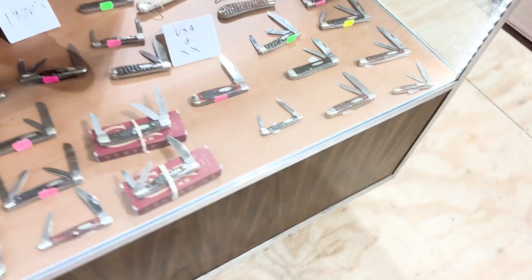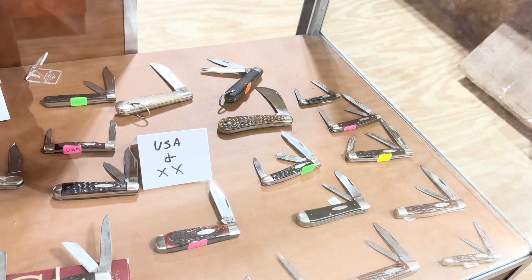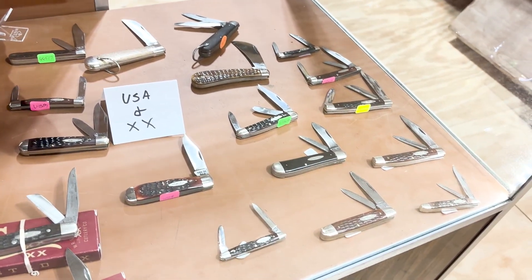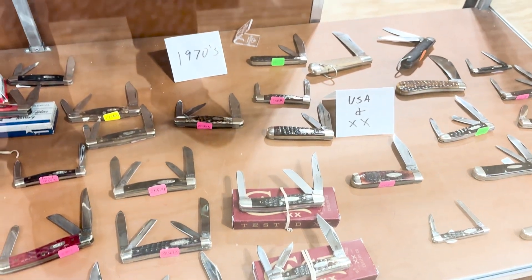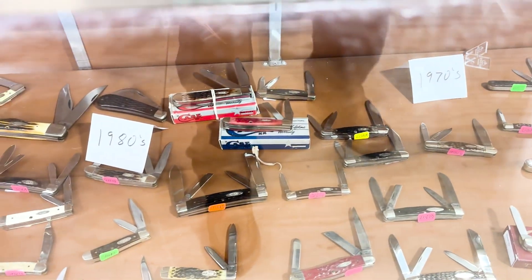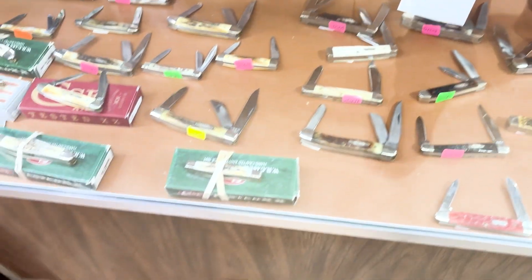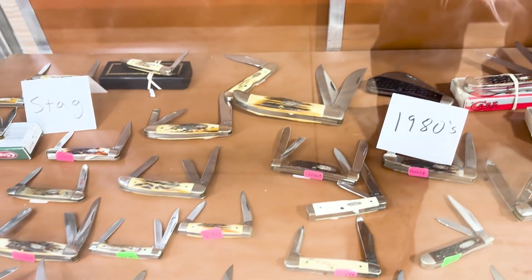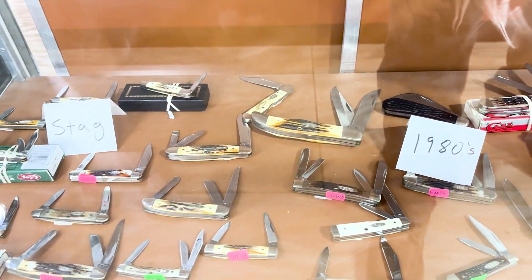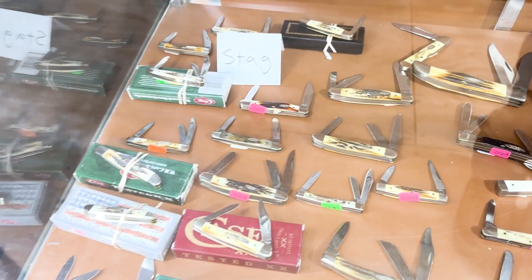Check out a lot of this old stuff down here guys. We've got a Whaler, we've got Electrician Knives, we've got a Hawkbill. These are old, old knives on this side — these are 70s knives, most of them are 50 plus years old. Then you've got the 80s knives right there. Look at the Stag right here — ain't making no more of that. Stag right here. Check out the big Stag Hunter back there. Stag Copperlock, Stag Whittler, Red Stag right yonder. Just some pretty stuff.